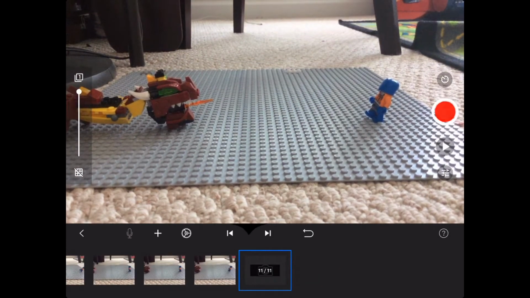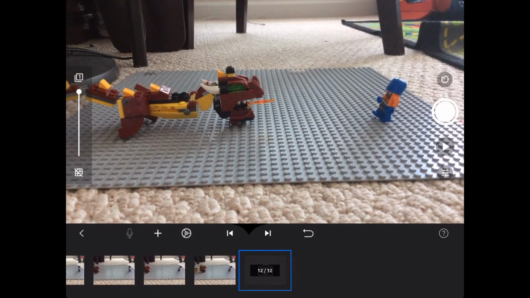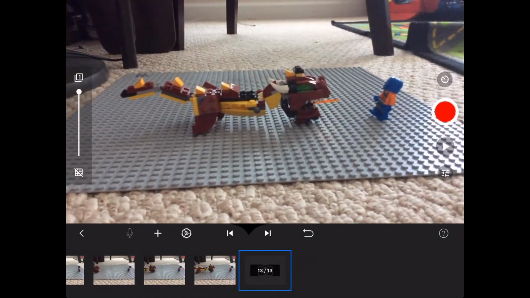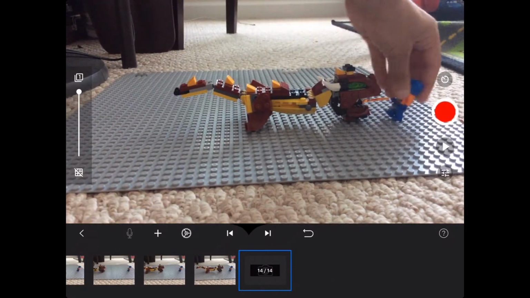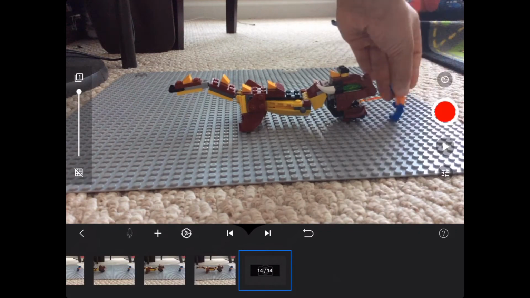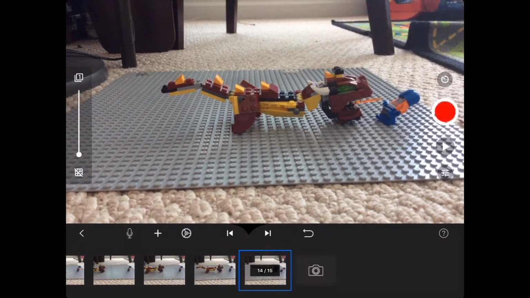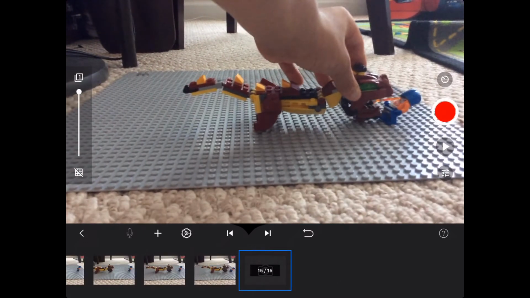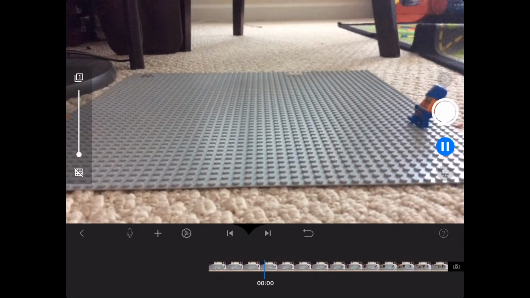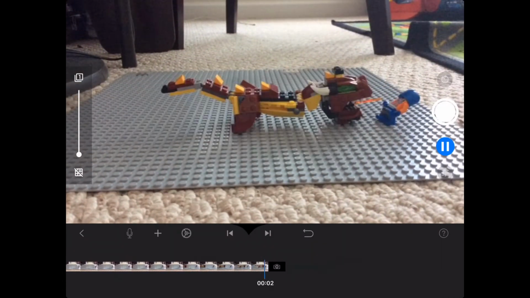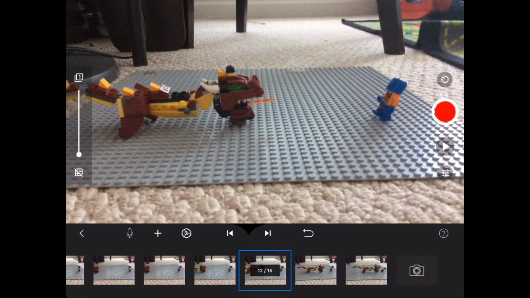And I'm just going to show you the final thing. And now this guy's going to speed up. And then we just made this guy so that he falls down. And there you go. Perfect. You see that? So that's how you do it.